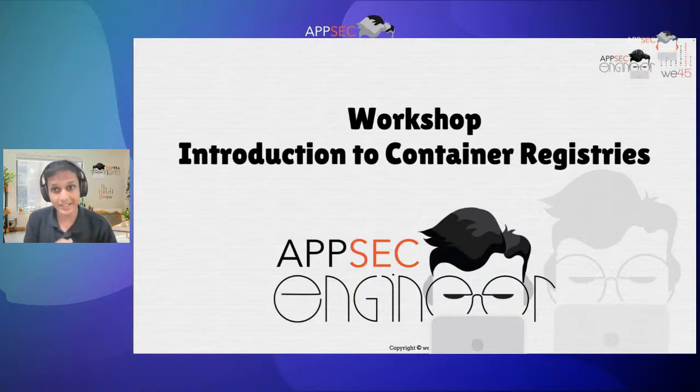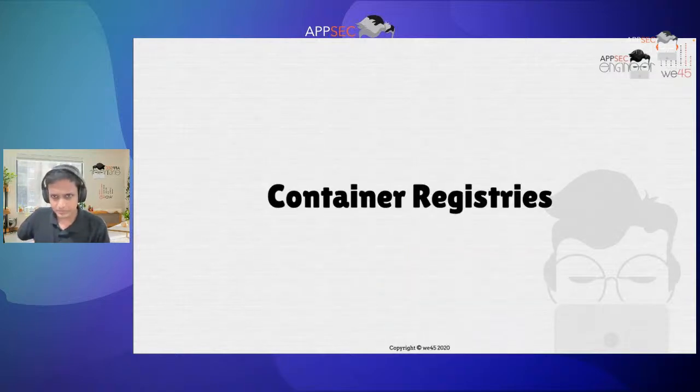And once we do that, we're going to go ahead and actually attack a live implementation on ECR, which is the AWS Elastic Container Registry. We're going to perform an attack on that by Trojanizing a Docker image and pushing it to a registry and pretty much gaining complete access to the AWS infrastructure. So we're going to show you how dangerous a misconfigured container registry can be. And finally, once we're done with that, we're going to look at some of the defensive mechanisms on how you can start securing your container registry.